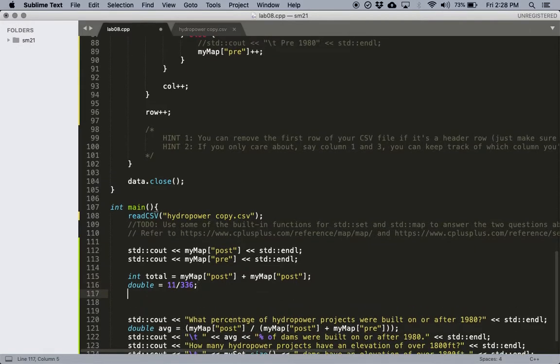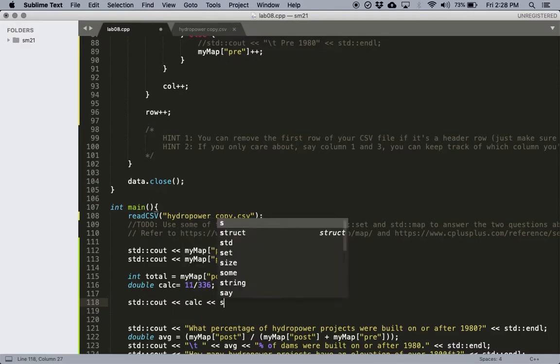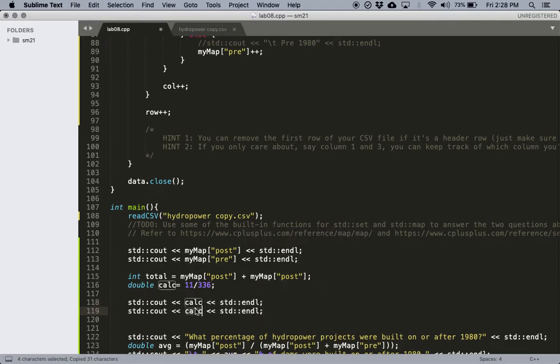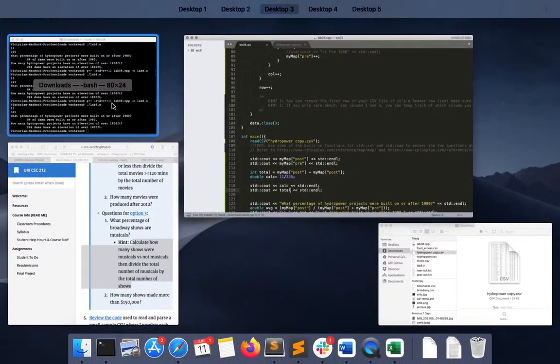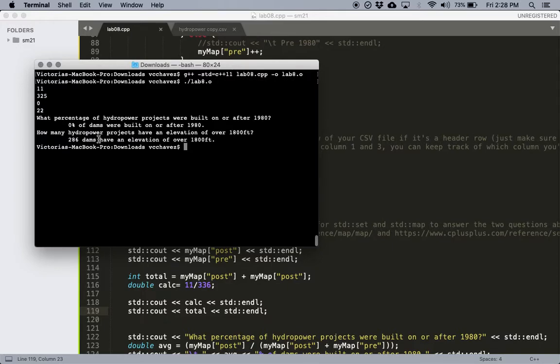Oh, I should probably name that double. Calc, std::cout. Nope, not called double, it's called calc. Let me print out the total to make sure it's 336. Okay, so it is calculation.